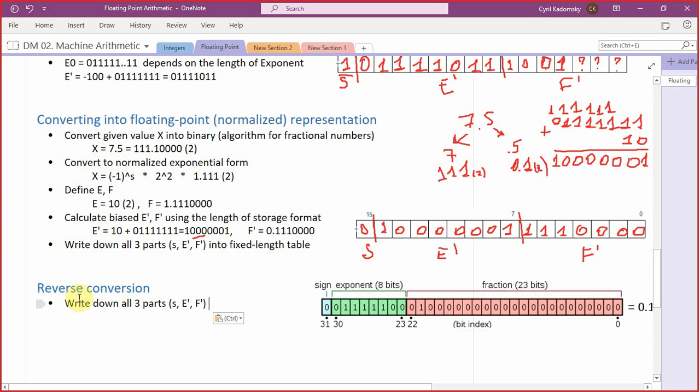Of course, we need to know how many bits exponent and fraction occupy. Otherwise, we do not know which bits go where. So this must be specified in your task. For example, it will say the total length is 32 bits and the exponent is 8 bits. Well, this makes the fraction with 23 bits. Now in this case the sign.